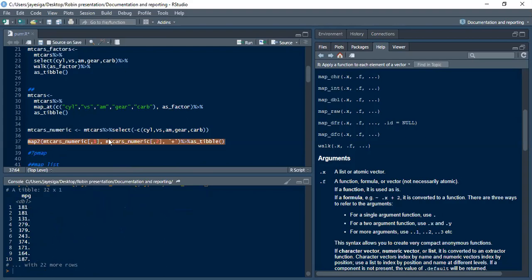So in case you want to do such a thing, you can use map2, and then pmap. That's almost the same thing as map2, but this one can take in more than just two columns or two lists.